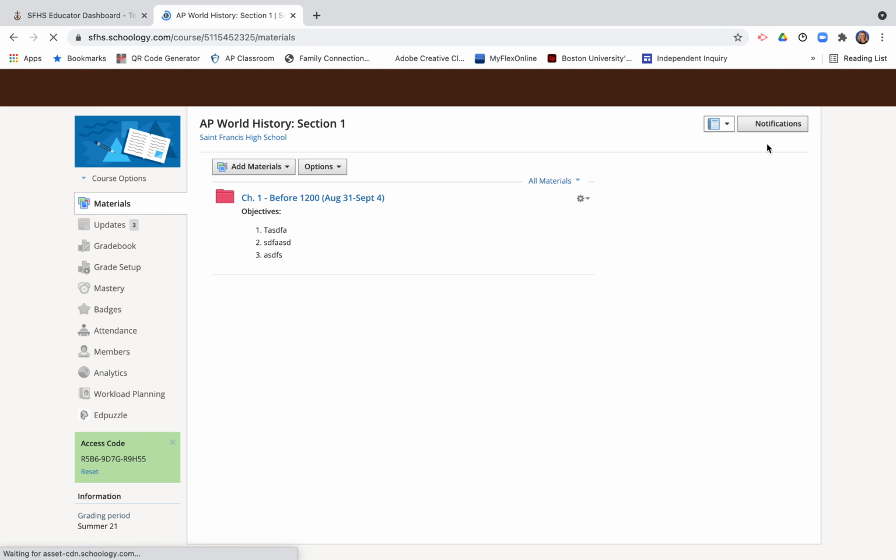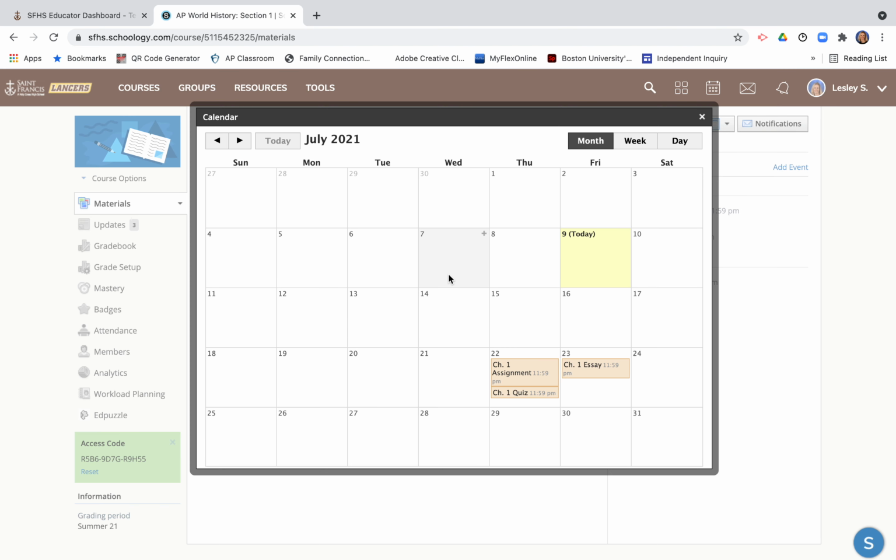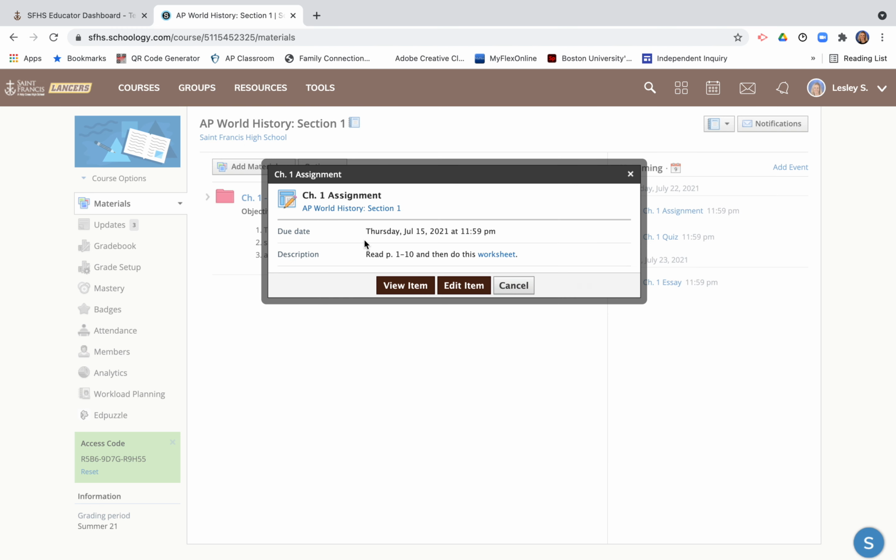So let's go back. I'm just going to show you, anything with a due date will show up on the right. You can also pop out the calendar. If you don't like the due dates, irrelevant in the summer, but just for the future, you can drag and drop them elsewhere. And one other thing to know is that you don't need to put your course name in an assignment, because when a student clicks on it, they will see what class it's for.